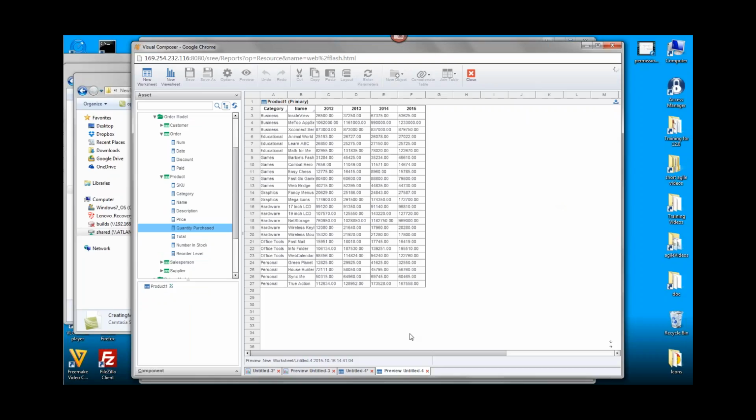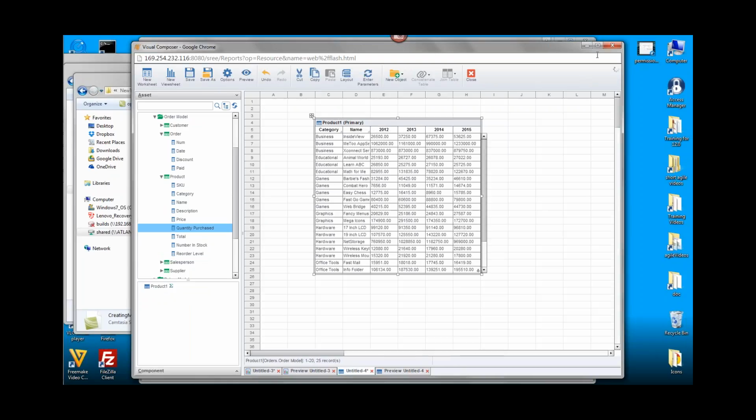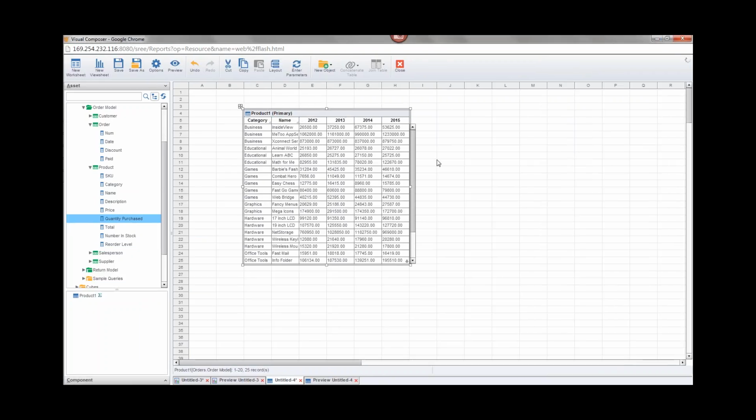Okay, so for the last topic, let me go back to the design view here. For the last topic, I just want to address the issue of unpivoting imported data. Because sometimes when you're designing a data worksheet, you'll need to import data from, let's say, an Excel file or a text file. And if that data is in regular table form, then there's not that much to it. There's an import data option.